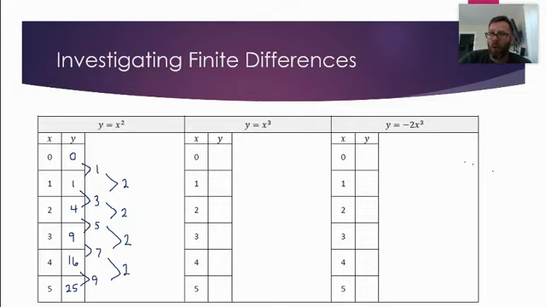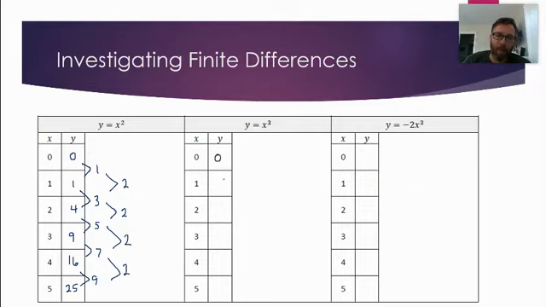What I'm having you do is look at the finite differences for some higher level polynomials, a couple cubic and a couple quartic. You might have to go to the third or fourth differences before you start to see a pattern. If you'd like to, at this point, pause the video and try these on your own, and then unpause when you're ready to take something up. Or you can just follow along with me.